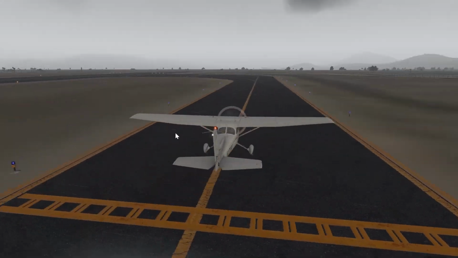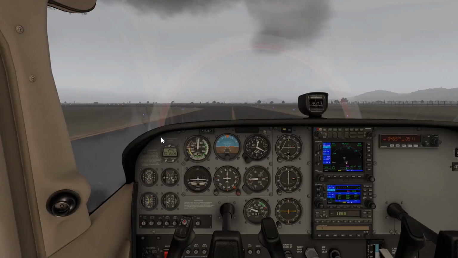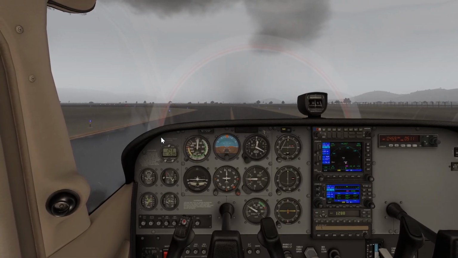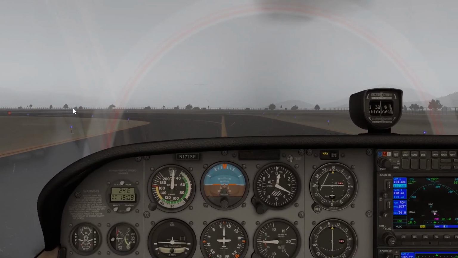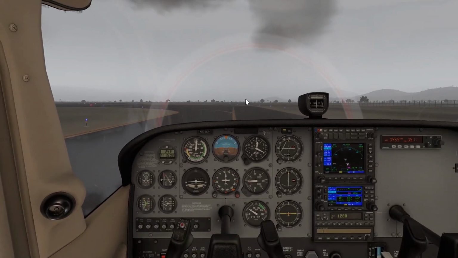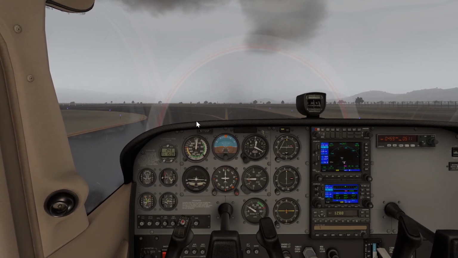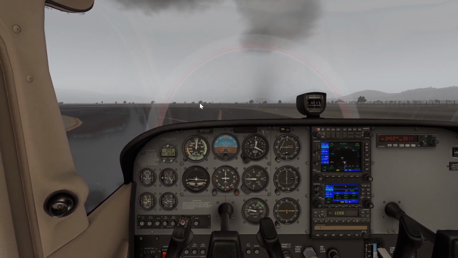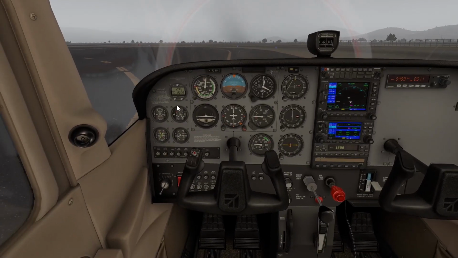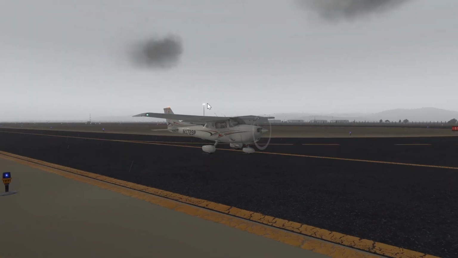And we are now almost full length for the runway. So he told us to go all the way down. So full length means we don't go off here, we go all the way over here. You always have to make sure that you're listening to exactly what ATC is telling you to do. We'll put in 1 notch of flaps, get ready for our takeoff.